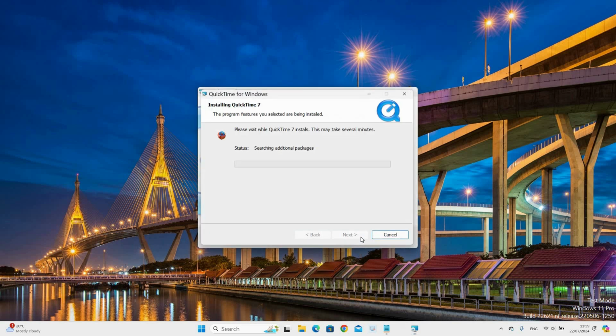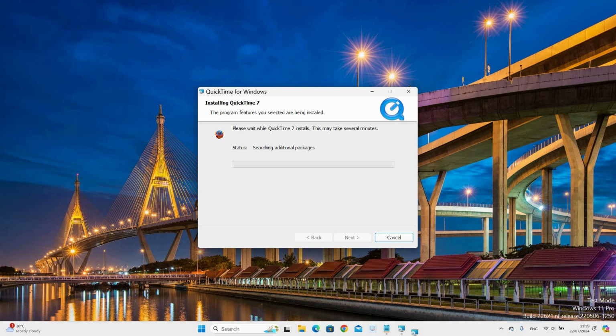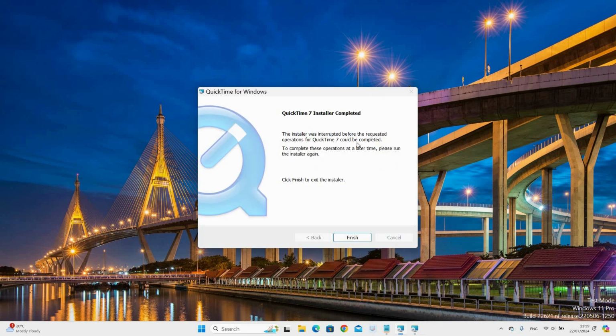Now select Install. A window will open saying, do you want to allow the app to make changes to your device, then select Yes. The installation process will start and load for a few minutes. Select Yes if you see the User Account Control window to continue with the process. Wait patiently for the whole process to finish, then go ahead and restart your computer.